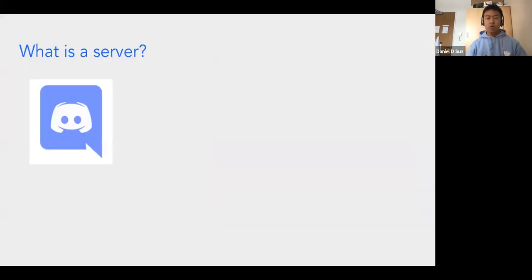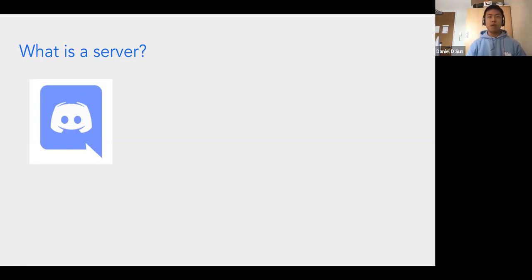That's going to be very similar to this next section, which is client and server. So what is a server? You've probably heard the word server before. As a matter of fact, most of you are on the Discord server. So that's a server. What else is a server? Have people heard server in any other context besides Discord server?